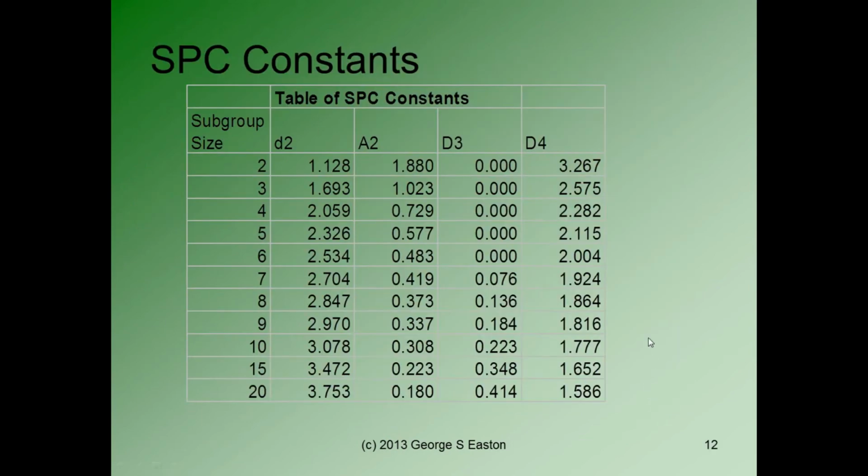Now, to convert the R bar into an estimate of the standard deviation of the measuring instrument, I'm going to use the constant D2 from the table of SPC constants. These constants are available in any book on process control, and I have reproduced them here. I'm going to go in this case to a subgroup size of 3, and read off the D2 value, which is 1.693. So I'm going to divide the R bar by 1.693 in order to get the standard deviation estimate, sigma. Then I'm going to multiply that number by 3 to get the plus or minus 3 sigma. That's the distance to the control limits in the control chart.